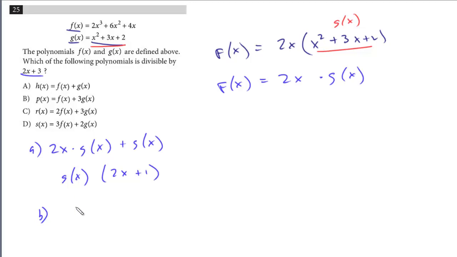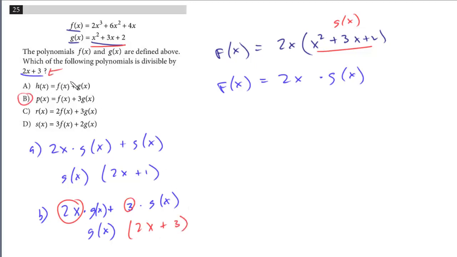Here we've got 3 times g of x. Let's do the f of x first. For f of x, we're just going to substitute 2x times g of x. We always do that; we proved that over here. Plus 3 times g of x. Again, we can factor out a g of x like we did in the last one. What's left when we factor out a g of x? Well, we have a 2x and a 3. That's what we're looking for, 2x plus 3, and so this is the answer.